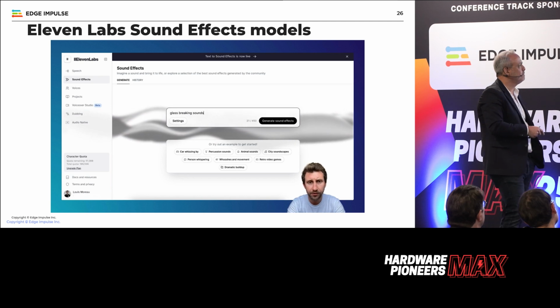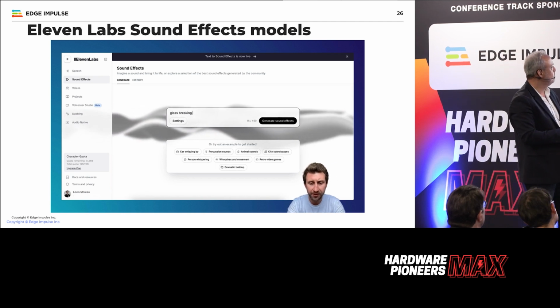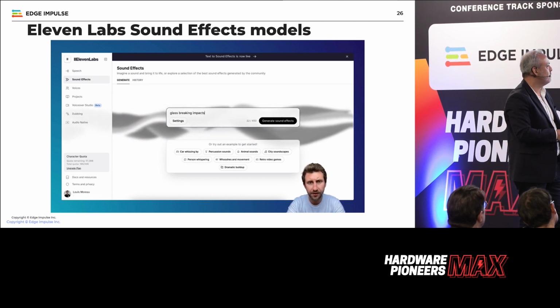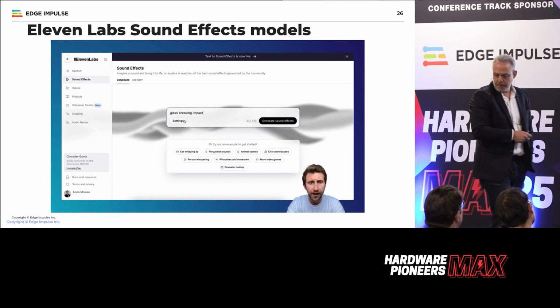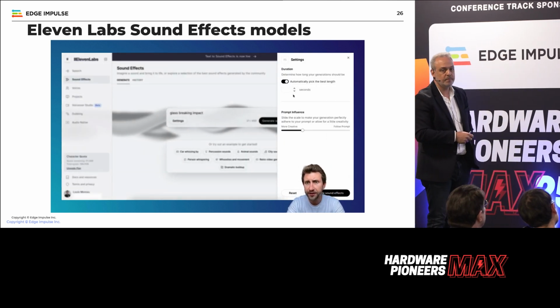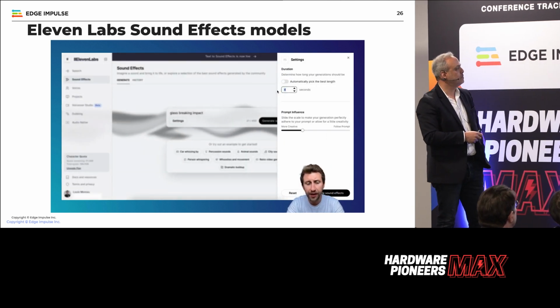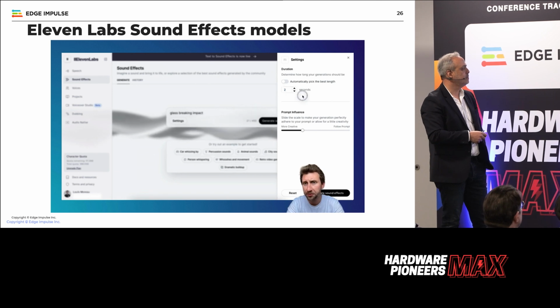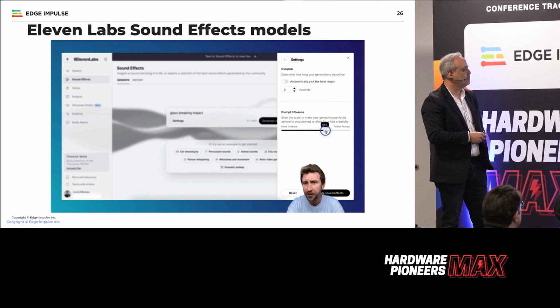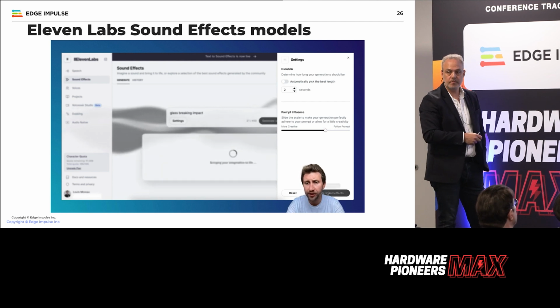sound or breaking, actually make impacts. And if you navigate to the settings, you can define the length. So here I want probably 2 seconds, and the prompt influence, actually let me put something like 65%, and then I'm going to generate the sounds.